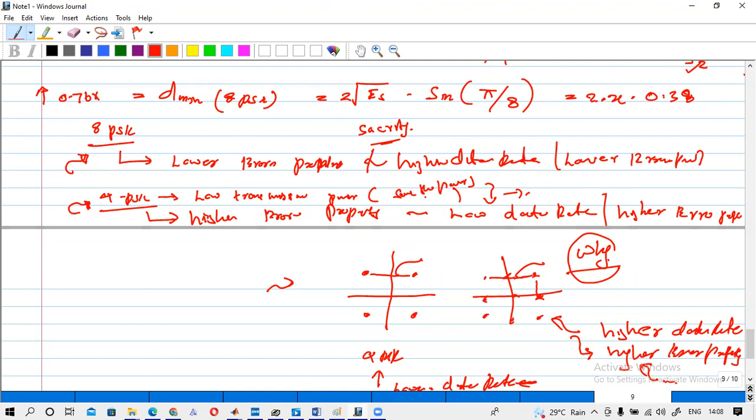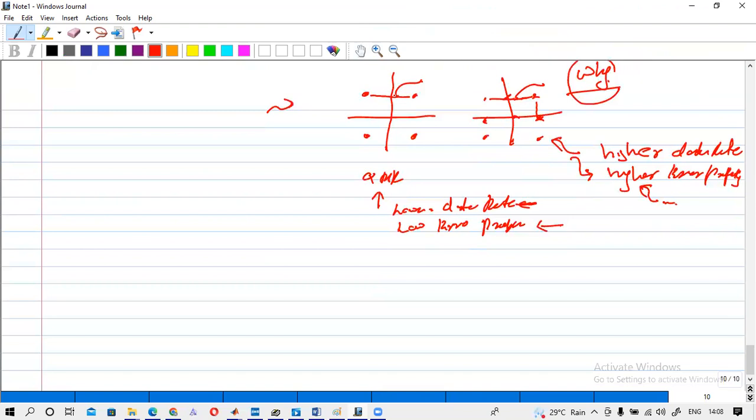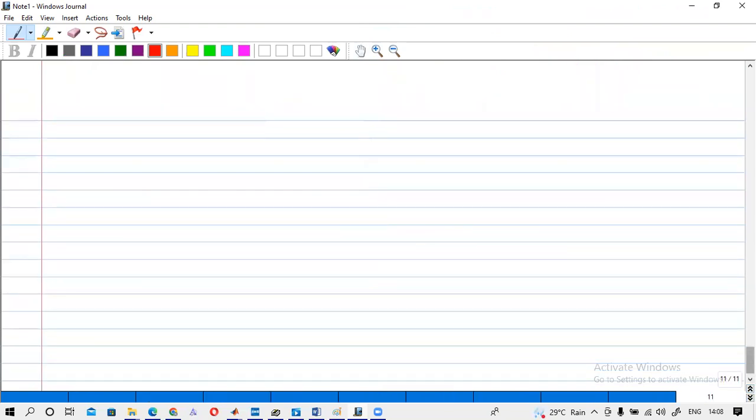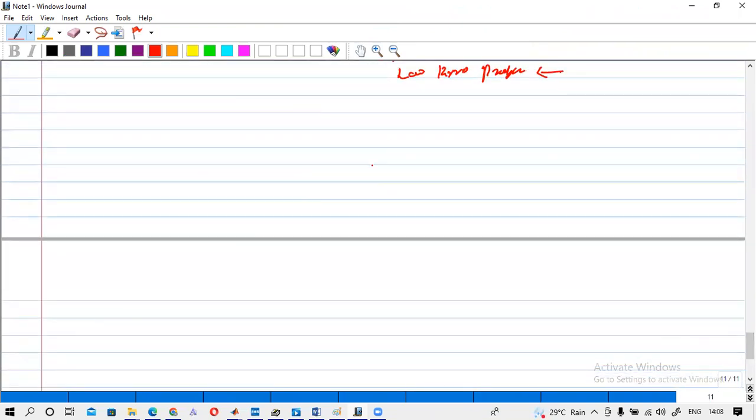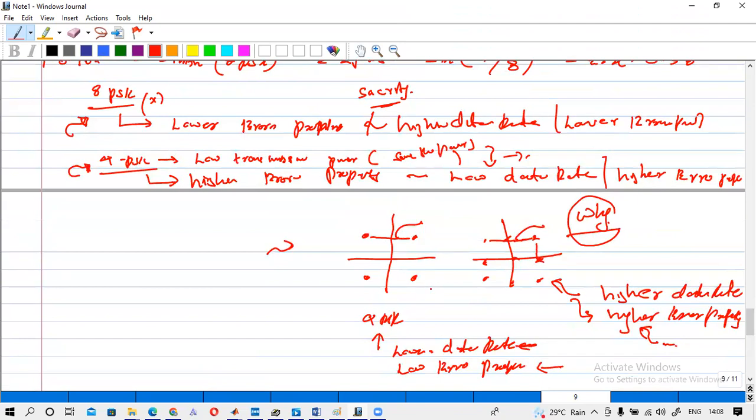So these days we have to save the power as much as possible. So we can sacrifice the data rate and the error probability, and we can save the power here. Okay, did you get this? So if you have any problem, you can just verify it here. Okay. Now I will be moving to the next one also. So I think you are clear on this, no? I hope you are clear on this.